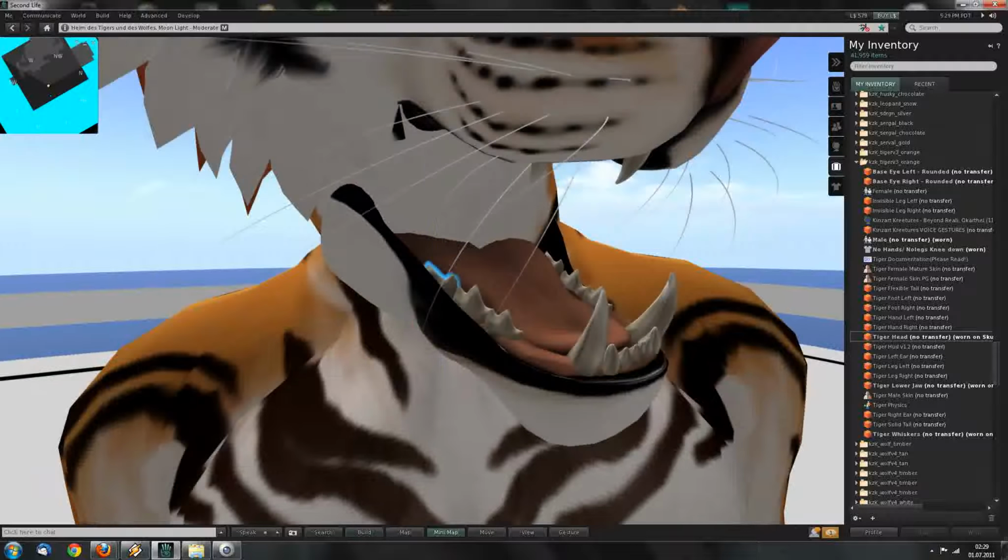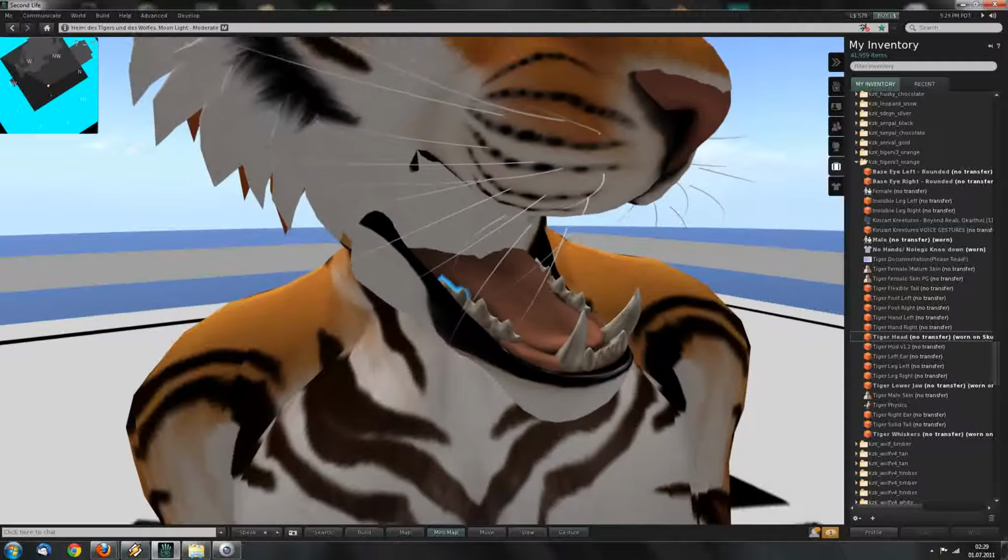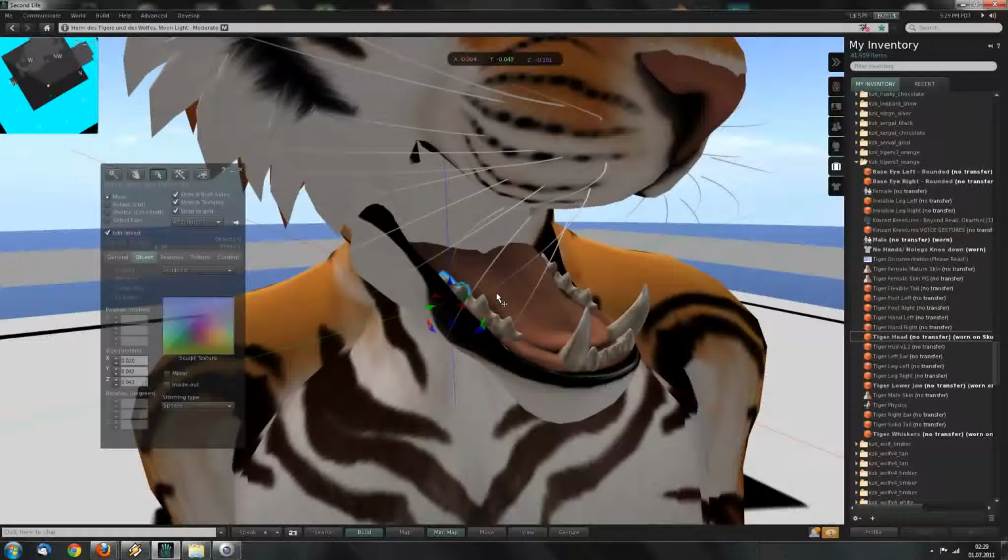A very important thing. I told you before, if you press Ctrl and Z, it will undo. In the case before, it will set back the position of the jaw. In this case, you need to deselect edit linked.